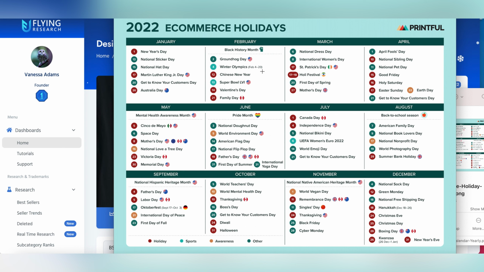What I usually do is I upload designs 2 months prior. Like, we're in January right now and I'm already uploading designs for March, so that's what you should be doing, and focus on the marketplace where it is relevant, like this one right here. This is India, right? Yes, the Indian flag and the American flag. That's why St. Patrick's Day is predominant. For example, Groundhog Day, you don't want to be uploading designs for Groundhog Day to other marketplaces, considering that maybe you have limited slots. You need to know which marketplace you need to be uploading these designs to, and that is where this calendar comes into place.